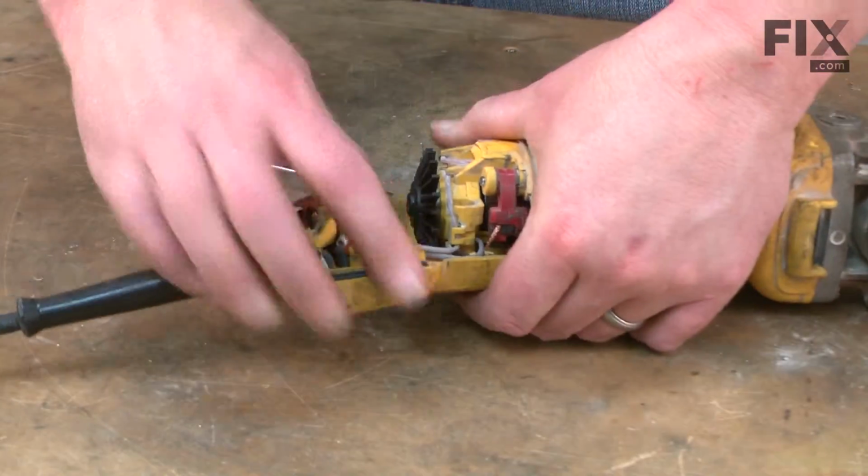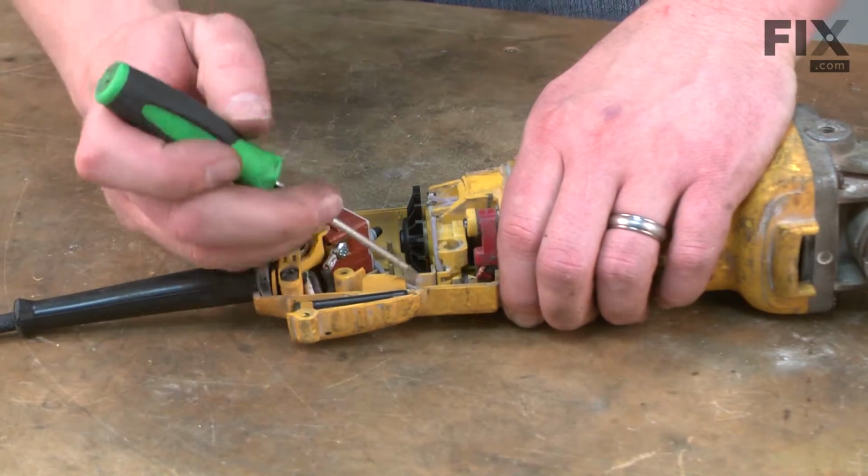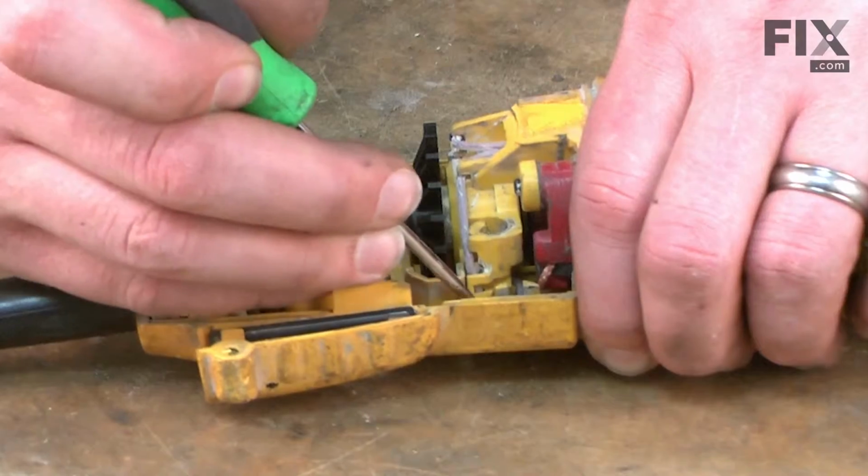Now we'll replace our rear housing onto the motor housing. And then I'll take a moment and make sure all the wires are tucked out of the way so nothing gets pinched when we put the other half on.